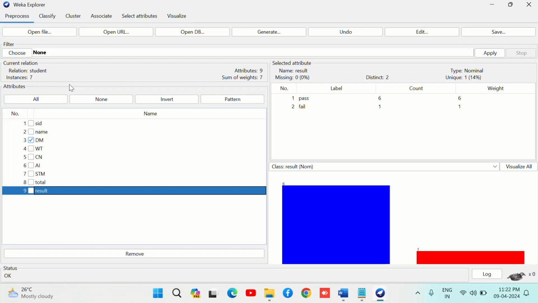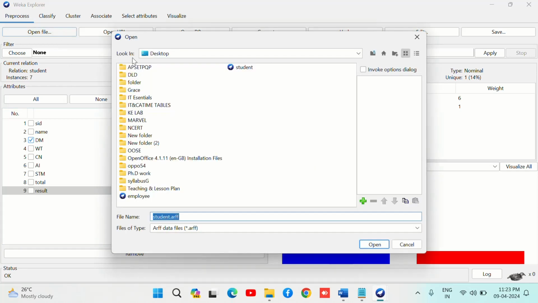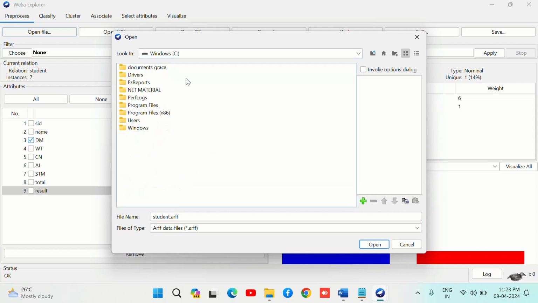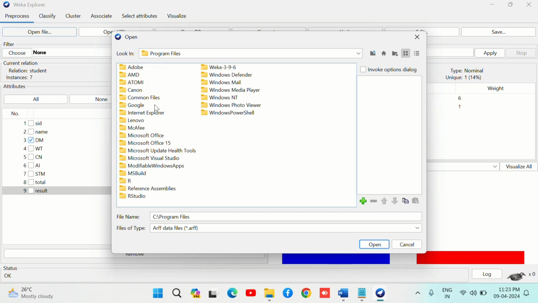So how to open them? Go and click on open file, and then go to your C drive, program files.